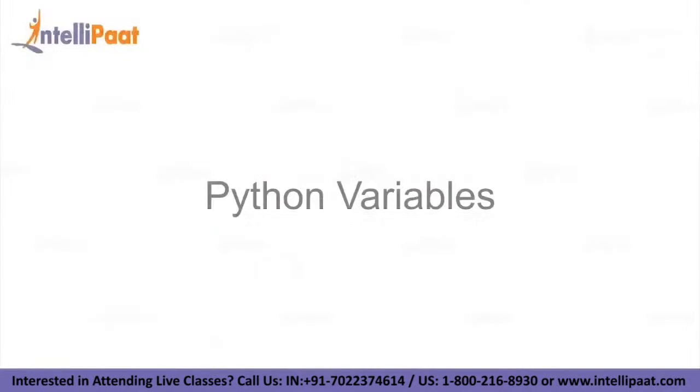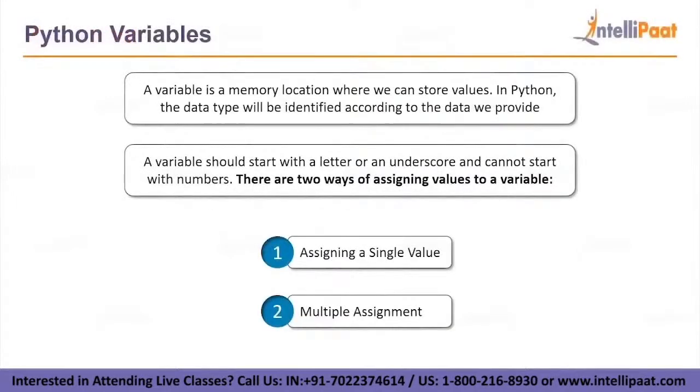Now we have Python variables. This is the first thing that we're going to learn about when it comes to Python. So what are variables? Let's take a look at them. A variable is simply a container. It contains some value in memory. A variable points to a memory location where the value that you want to store is stored.